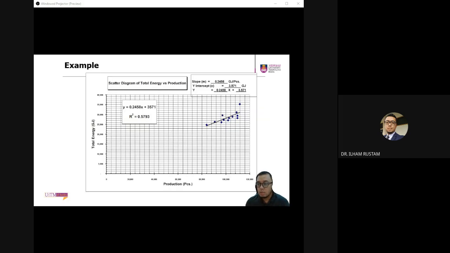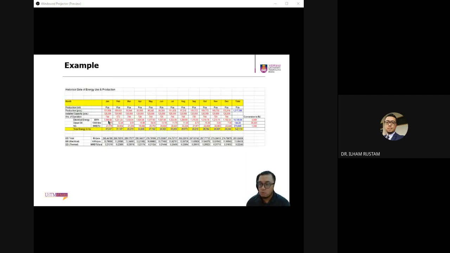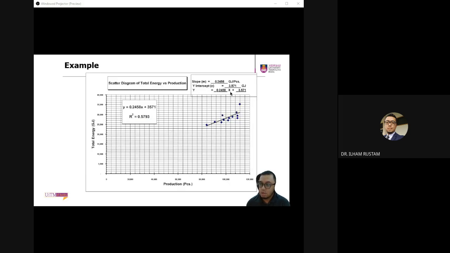Okay, and then once you have the data for January, continue for February until December, put it into Excel, plot it, and then you can use the Excel function to approximate the best linear approximation. In the next step, I guess you will be doing this hands-on using Excel to find Y, which is the approximation, and also the R squared. R squared is the accuracy of the data, which I'll explain later.